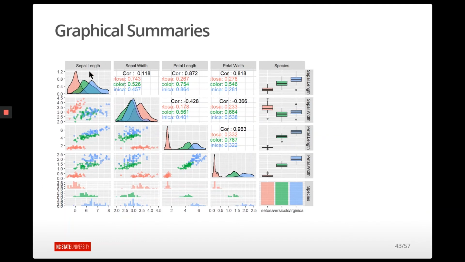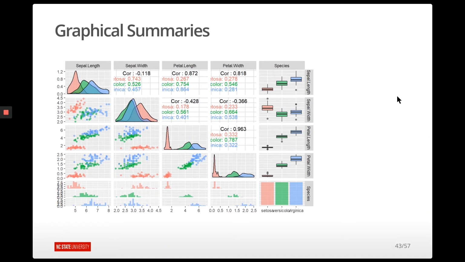We get all the different kernel smooth densities across the diagonals, and then a bar plot down here in the bottom right for the categorical variable. So these are the univariate graphs. And then here we have all of the scatter plots or corresponding faceted histograms. And then up here we have all the numeric stuff, since again, this would be sort of symmetric if we did it. And over here we got side-by-side box plots.